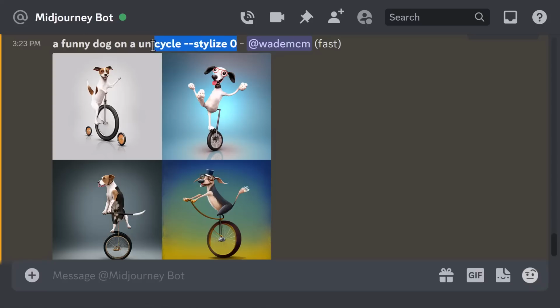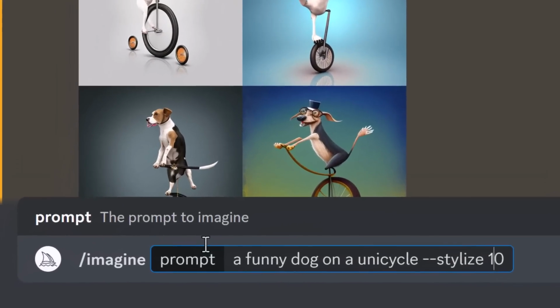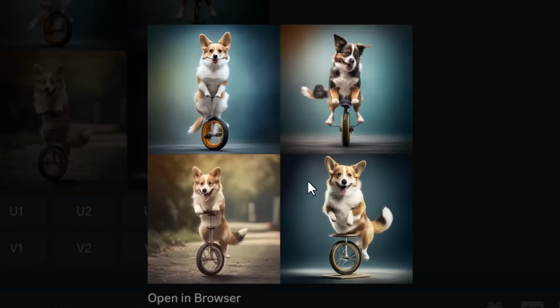But what happens if I take that exact same prompt, but I set the stylize to 1000? Midjourney has actually stylized the image more in a way that it prefers. So instead of relying too directly on my prompt, stylize has allowed it to have a little bit more freedom in its interpretation. And although it is still much the same, it is a great way that if things are looking a little bit too sort of uniform or clean cut, you can spread them out a little with stylize.